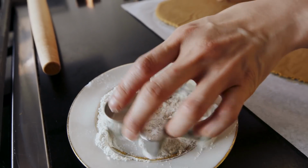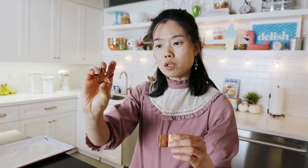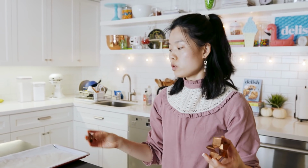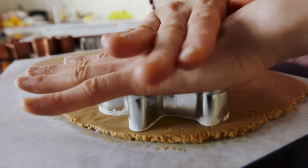If you're gonna use cookie cutters that are different sizes, I recommend that you put all the small pieces of cookies on one tray and all the bigger pieces of cookies on another tray, because they're gonna bake at slightly different times. Small ones will take less time, big ones will take more time. So you don't wanna put them all on the same tray because some will burn, others won't be cooked.